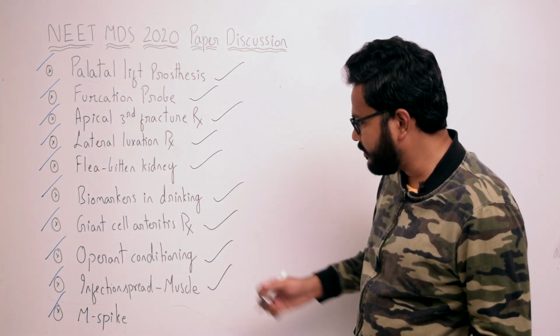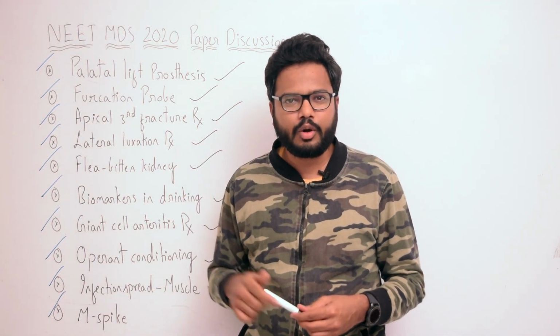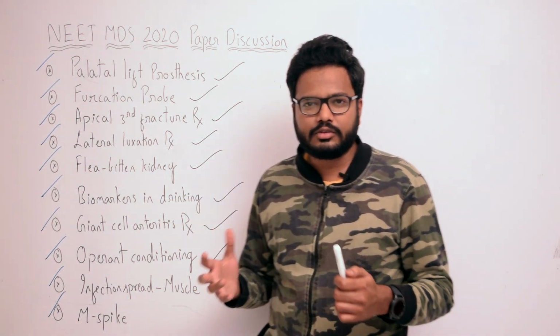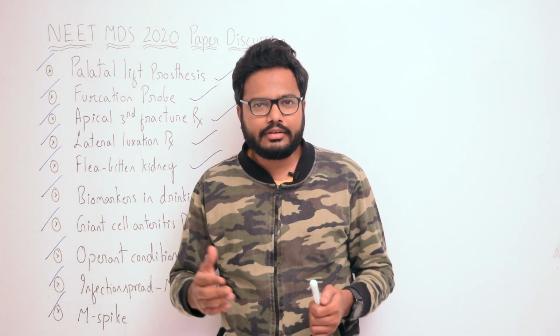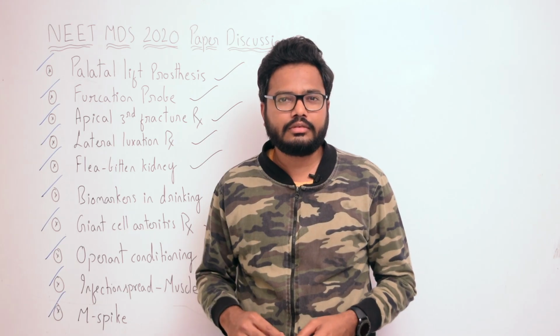Now moving on to the next question, infection spread from maxilla or from vestibular area to infraorbital area through which muscle? Those are the keywords which I received, and let's review some literature pertaining to the same. The vestibular space primarily contains areolar connective tissue, but it's crossed by the parotid duct and long buccal and mental nerves. Also, vestibular infections can pass around the levator anguli oris muscle to enter the infraorbital space, or between the buccinator and depressor anguli oris to enter the subcutaneous or buccal space.